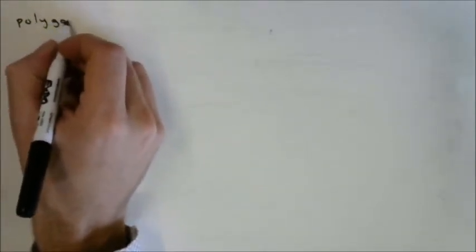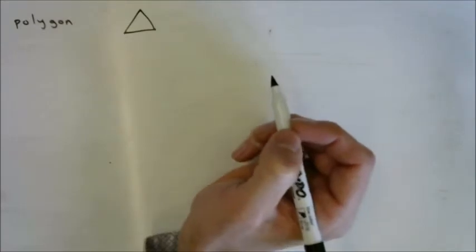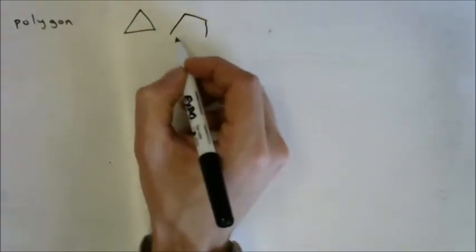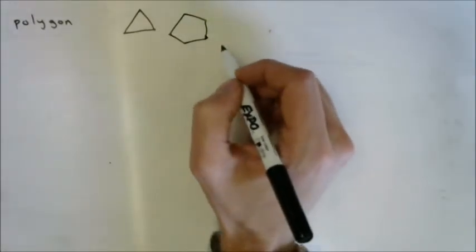Now we can also talk about figures that have more than 3 sides. What are those called? Polygons. Polygon. It's your first blank. So a polygon is a closed figure. That means that all its sides touch. It doesn't matter what you make it look like, as long as there are no gaps, it's a polygon.